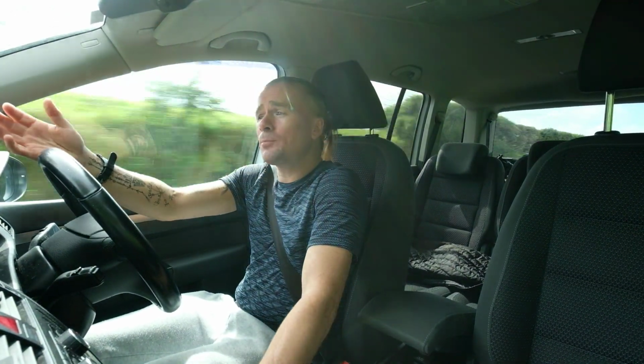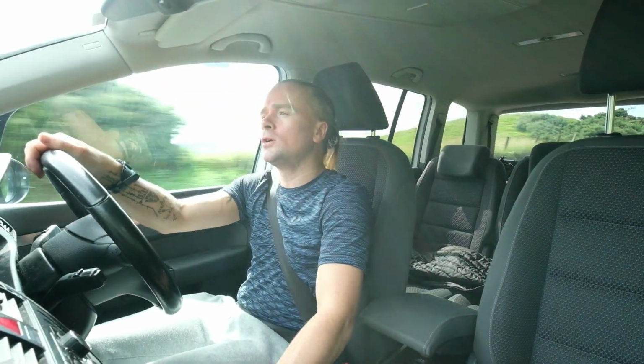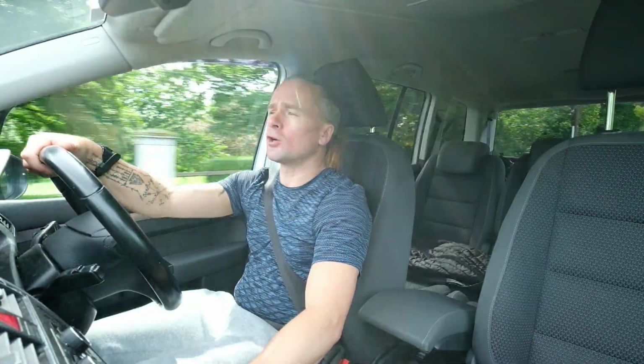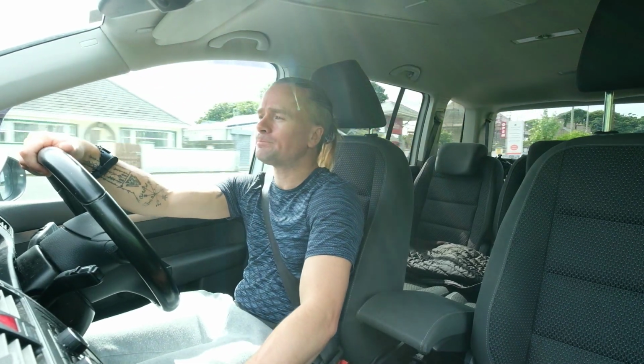But even if we don't get the portfolio shot, we're going to have great fun anyway, because there's a couple of cliff walks I want to do. You can hike along the top of the cliffs, both directions, and you can hike along the bottom of the cliffs. So let's go find some nice scenery to photograph and document. Take you guys with me, and hopefully we can get a nice photograph at the end of it.